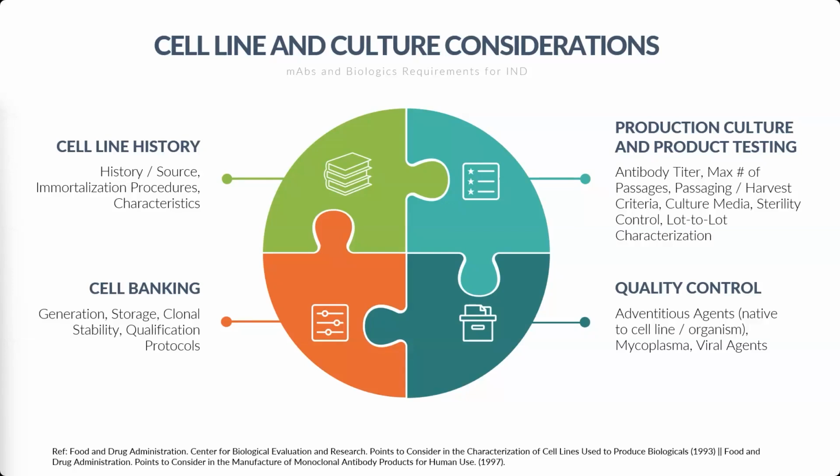Also looking at how they've been managed from the past to the forward, and how they would be used going forward into bioprocess. The other issues that you think about here is really production culture and how you test it. Really, we're always worried from a cost and benefit analysis about yield and titer of the antibody, how many passages the overall bioprocess has, and that affects not only the quality of the product we make, but the stability of that product, as well as potential contamination elements.